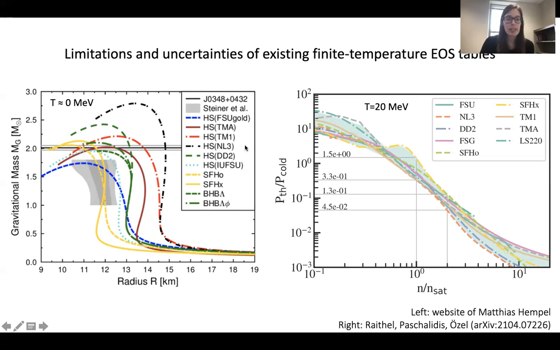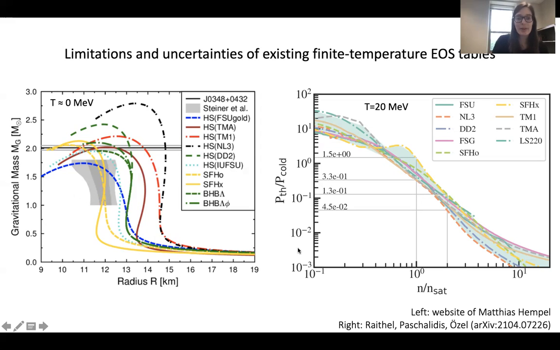and the properties of some of these commonly used publicly available equations of state are summarized in these two slides, where on the left I'm showing the mass radius diagrams that correspond to the zero temperature slices for these standardly used publicly available equations of state. One thing that I want to highlight here is that these probe a limited range of this total parameter space. As we heard in Raithel's talk this morning, there's a lot of observational evidence that suggests that neutron star radii might be between about 10 and 12 kilometers, where you'll notice there are not any equation of state tables that probe that part of the parameter space.